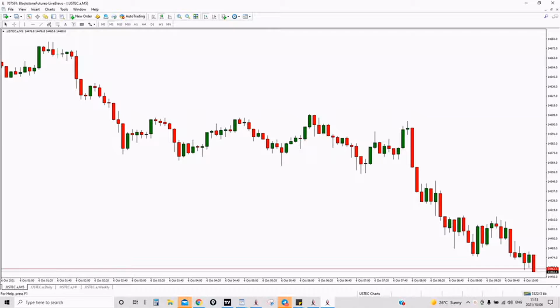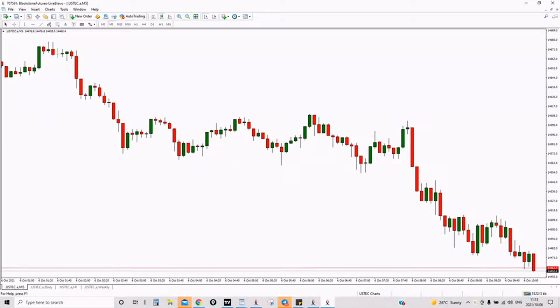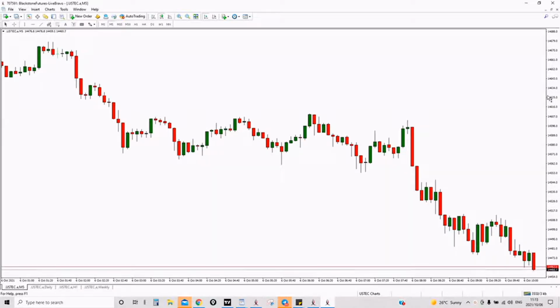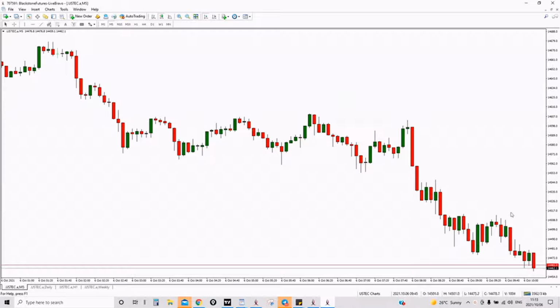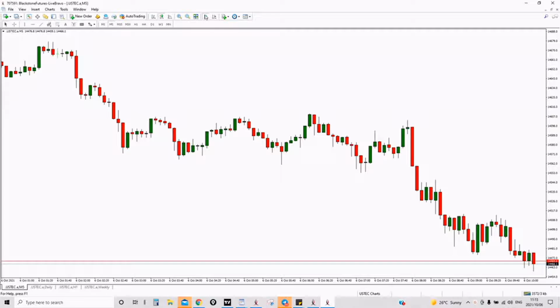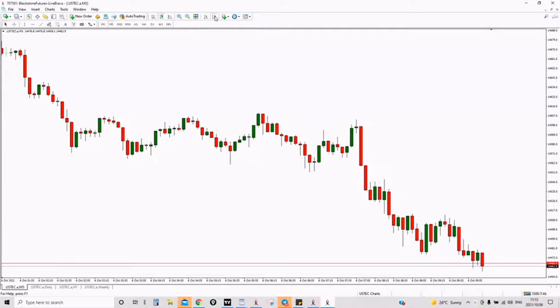Let me show you how to have just a little bit more control over your chart. At default, your chart is very close to the right of your screen. To change this, go to the top Tool tab. You'll see the green arrow is selected. Deselect that and click on the red arrow. You'll see the gap is a little bit bigger from the right to your screen.